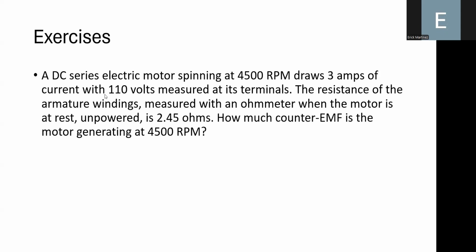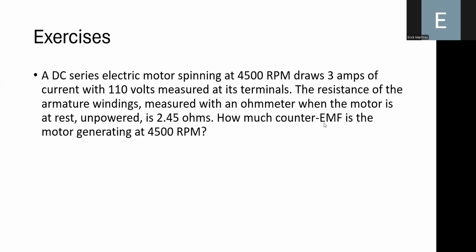The resistance of the armature windings measured with an ohmmeter when the motor is at rest on power is 2.45 ohms. And they are asking us to compute how much counter electromotive force the motor is generating at 4,500 revolutions per minute. So based on this data, we want to compute the back EMF of the motor. And that is the meaning of the counter electromotive force, or counter EMF.